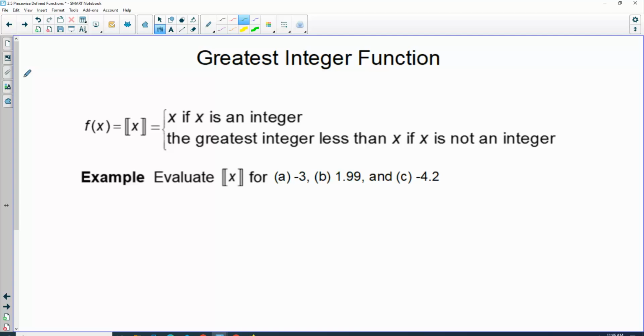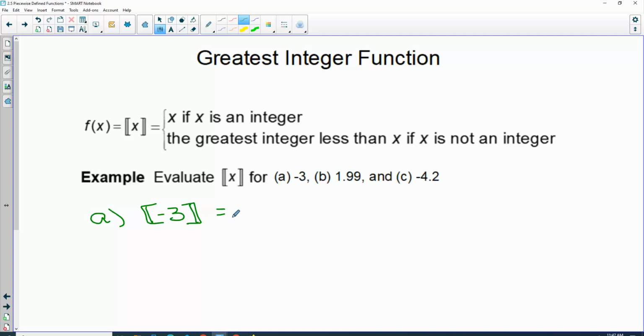If you put in a non-integer, so if I said 2.5, we have to ask ourselves, 2.5 falls between what 2 numbers? 2 and 3. It always gives us the smallest one. So I would get back a 2. So if you put in a non-integer, you get an integer out, but it cannot be bigger than what you put in. So for instance, if I asked you to find the greatest integer of negative 3.